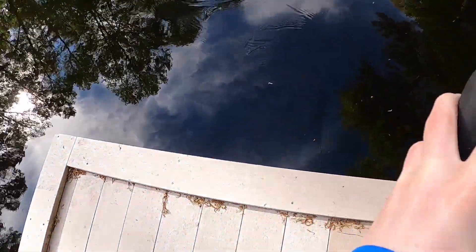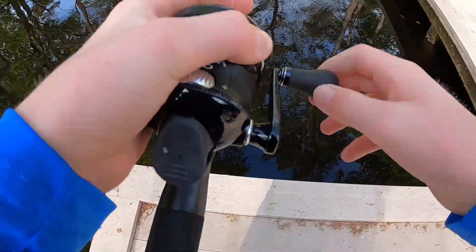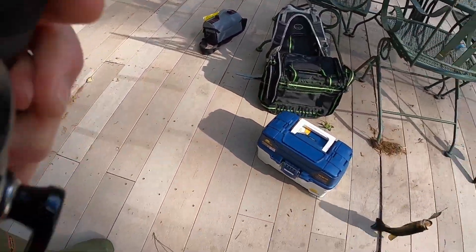So we got one on. Bring him on in. Come on, get him. You don't have enough line here. Just kind of lever him in like I told you. Stop doing that — bring a little bit in and then lift the whole thing up. Just bring him right up. There we go. Nice one.